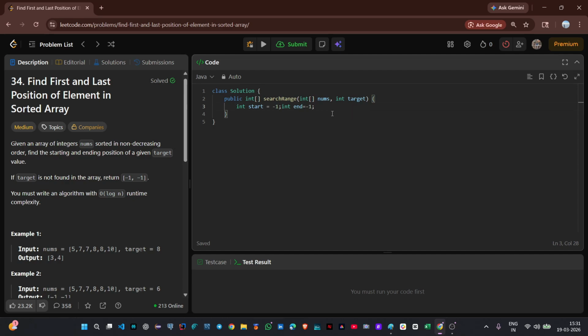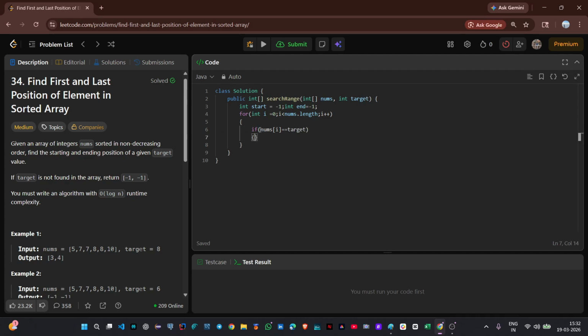I will iterate our nums array from the starting and check if nums of i is equal to target.